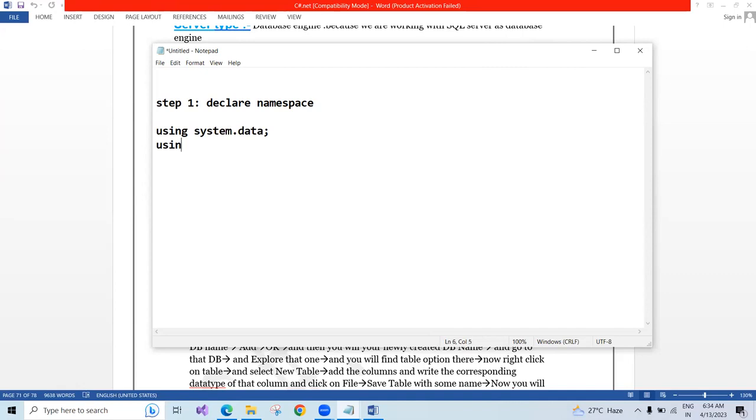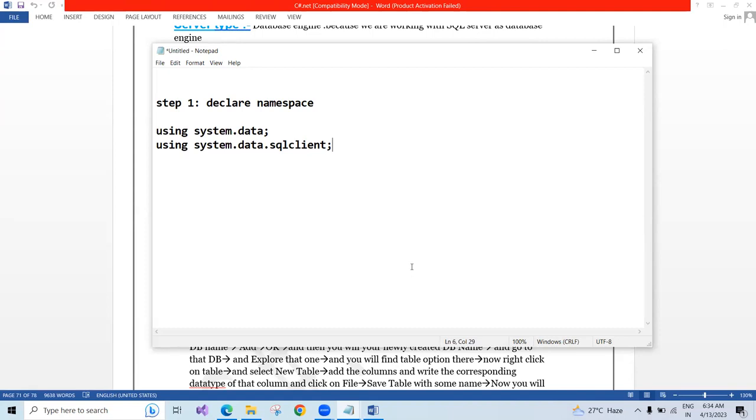So here we have two namespaces: using System.Data, and one more, using System.Data.SqlClient. So please ignore if I have any spelling mistakes. Okay. Now tell me, what is the first step here? Declare a namespace. What are the two namespaces available here?